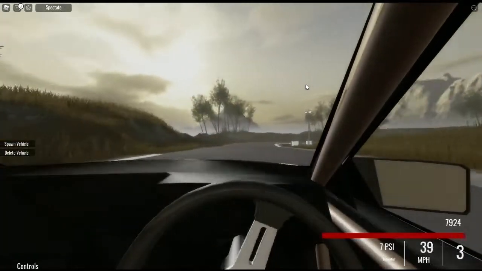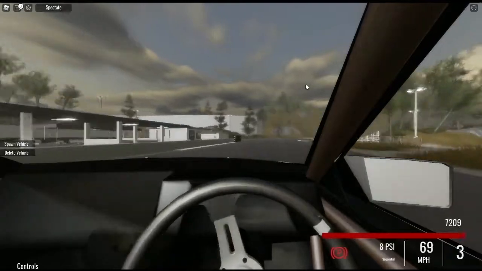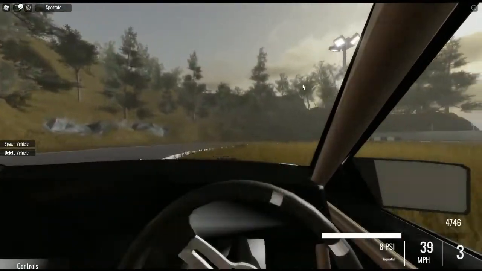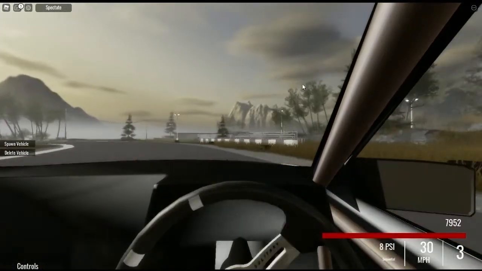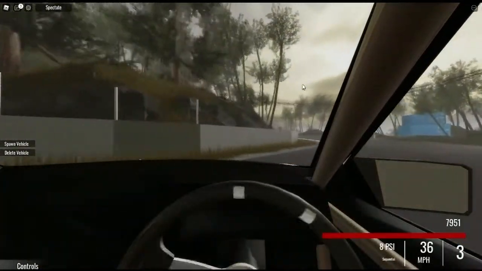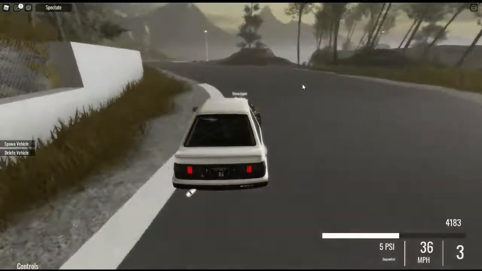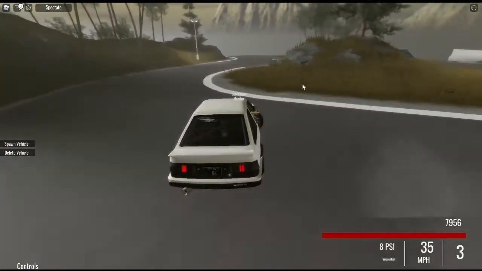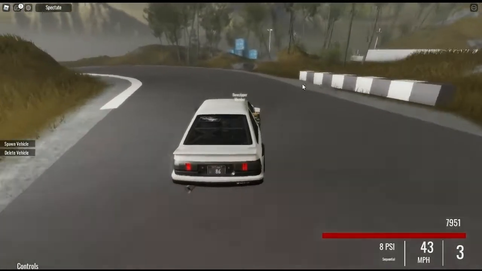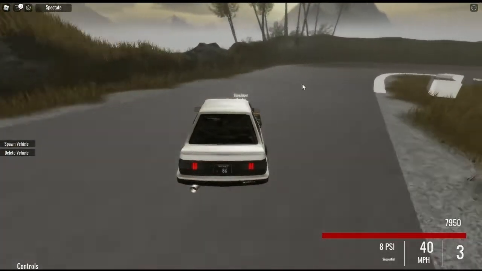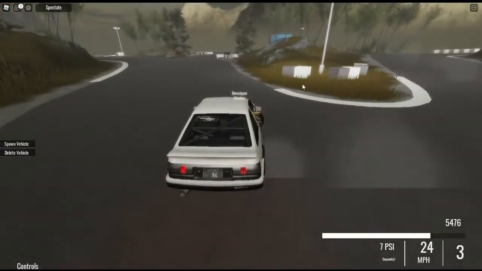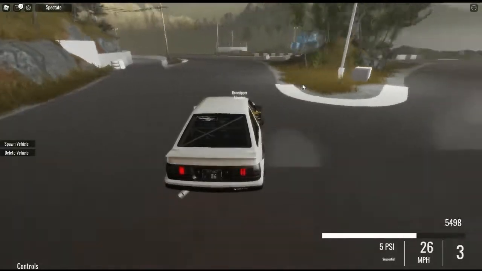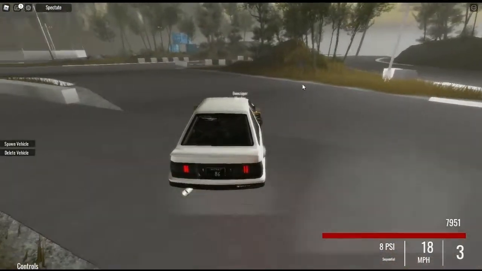I'm getting on the grass in a few of these, and then once you get into more advanced forms of drifting like tandems, that's when you're gonna wanna learn how to control yourself all the time, because normally, like now, when you start drifting, when you're on this turn here, you're just going to tap the handbrake once or twice here, and that's it. And that's only for turns. You're not just going to be hitting the handbrake when you're on a straightaway or something. But when you're in a tandem, you're always adjusting yourself, because if you're leading, then you're just drifting, you're just doing whatever.